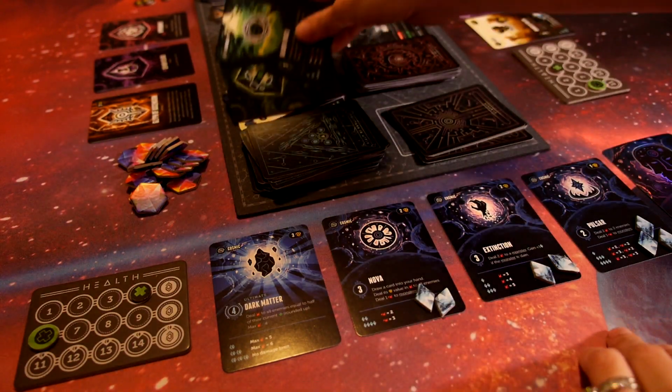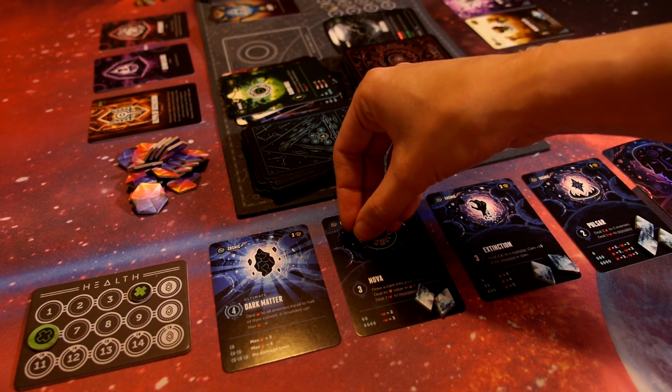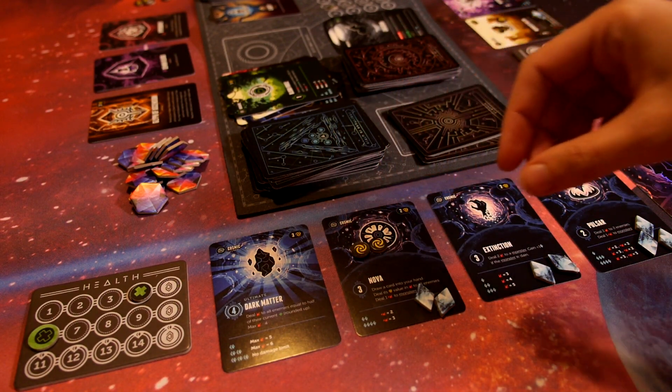Artifacts and skill cards form a single deck, and players draw 2 at the start of each turn. They will choose whether to play them or to discard them for energy tokens. Energy tokens are one of those things that you have to choose what you're going to do with because you have to pay for them to use your skills, and that takes up a lot of your turn.